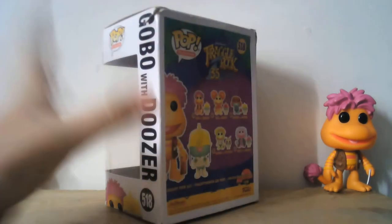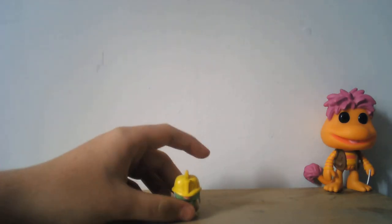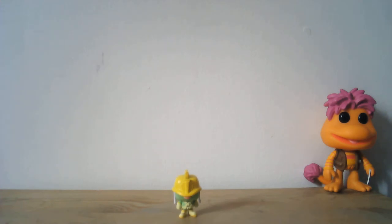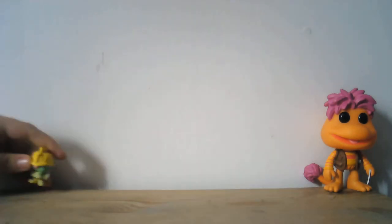Let's just do this packaging. Bring it down here, and let's look at this Doozer. This Doozer is basically just normal, but it's got a yellow helmet with a cross checkered on its top, a pink nose, yellow helmet, as I've said, and also the strands down from the side. So yeah, this is basically it. You see the gloves and helmet, the boots. That's basically it for the new Doozer. Also at the back you see a cross like that.